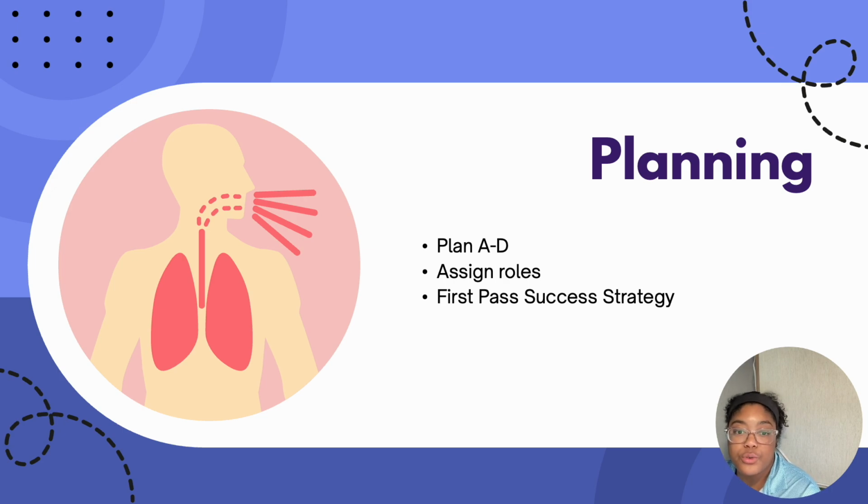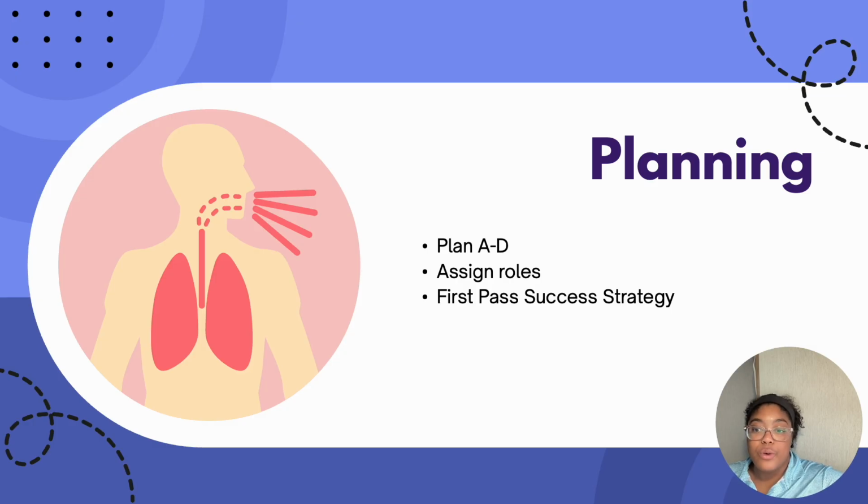And all these things are going to help you set yourself up for a first pass success strategy, right? So having the good plan, knowing what you're doing, and who's doing what, is going to make it so that if you are intubating the patient, the first time that you attempt to intubate, or the first time that you're trying to do any intervention really, you're as successful as you can possibly be. So some other things that you can consider when it comes to planning is your need to pre-oxygenate the patient, especially if you're planning on intubating the patient or something like that. Using a nasal cannula to pre-oxygenate the patient can go a long way.